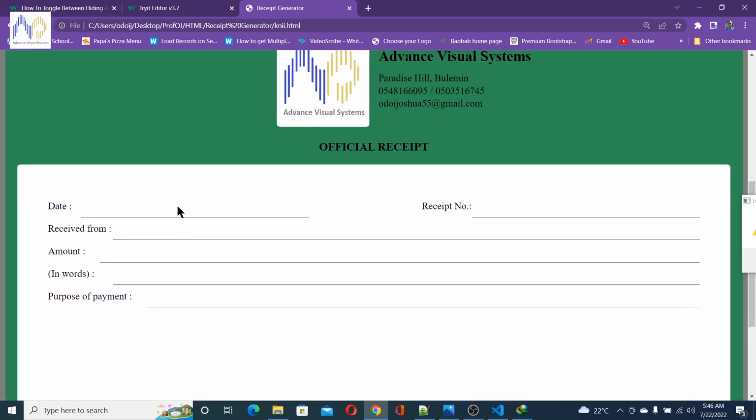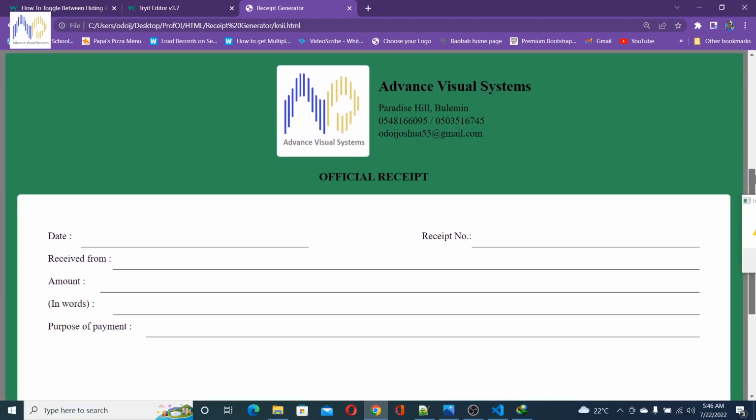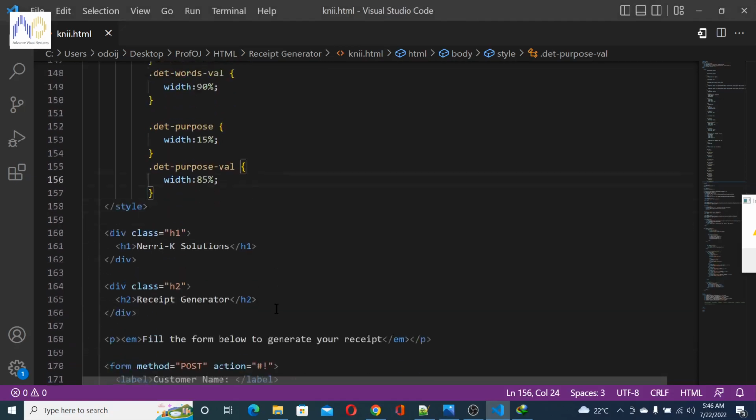We got the purpose of payment also going good. We got that going good. And so now we are at our table. Okay, we are at our table. That's the next row. Okay, so we are at our table.